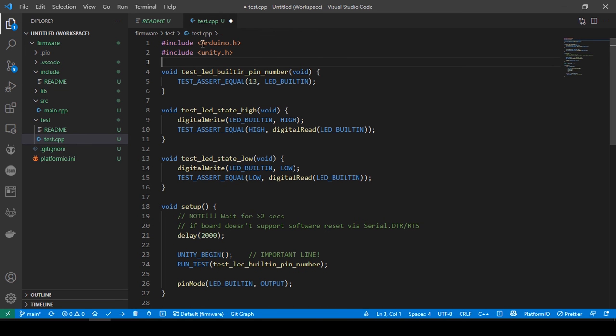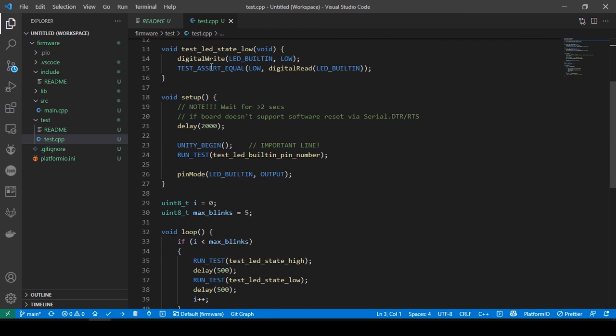It will use the Arduino header, and the testing is performed using the unit testing library known as Unity. There, first you need to set up the development board with some conditions. This is the same as what we did previously for our main.cpp.